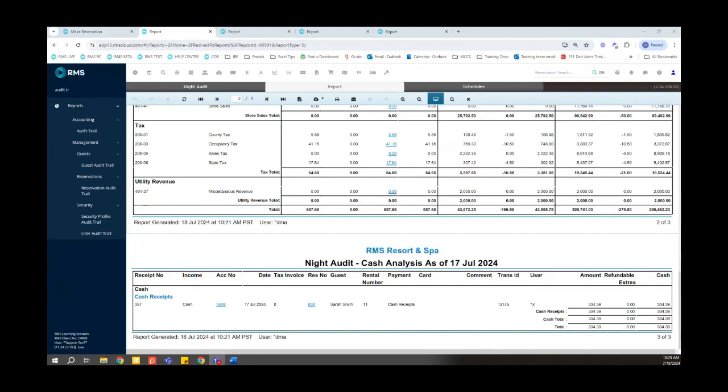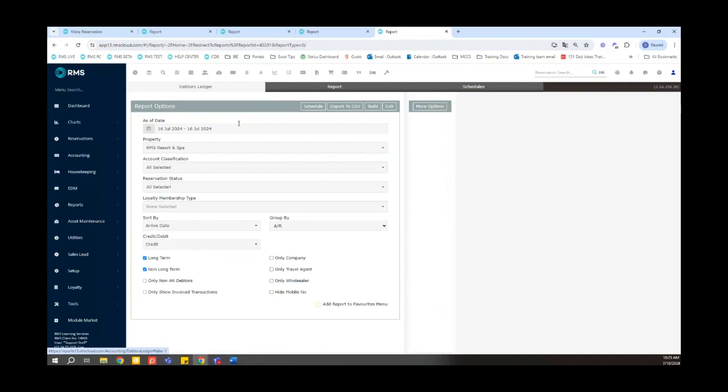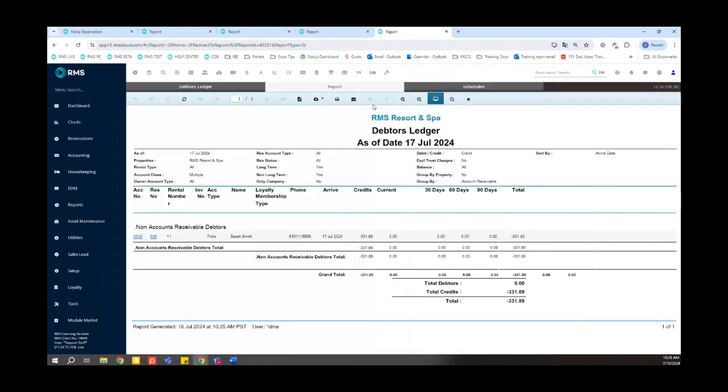Now, something we will take a look at, since we won't take a look at the cash transaction report again this time, we'll take a look at the debtors ledger report one more time, and I'd like you to build it for the 17th. Perfect. Still build it as a credit, because we want to verify some of the activity within the advances ledger. We're looking to grab the closing balance, make sure it matches. And if you remember the number 331.89 from the night audit report, closing balance for the 17th, it's the same one we see here for the 17th.